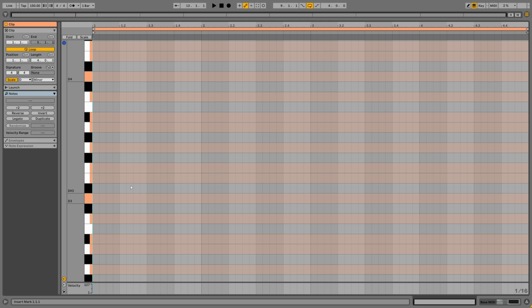Now I'm going to try to find a basic idea for my top line by playing around with some notes on my MIDI keyboard to see if I can find something that sounds good.